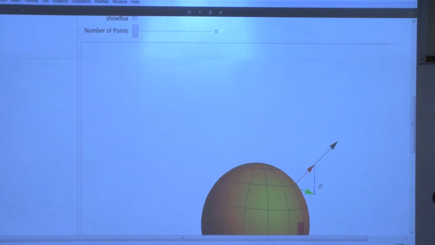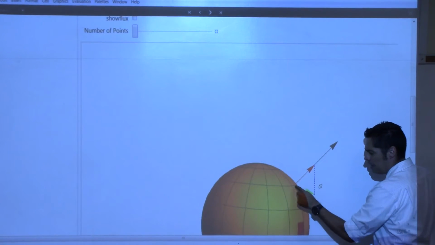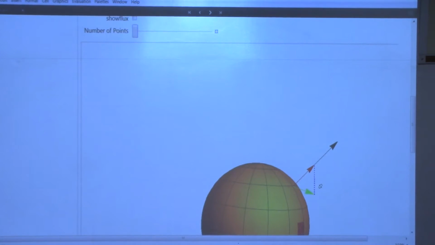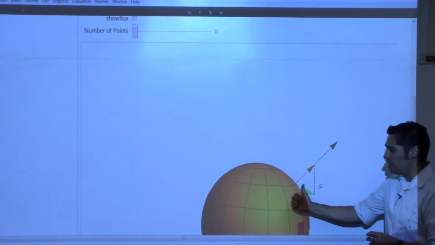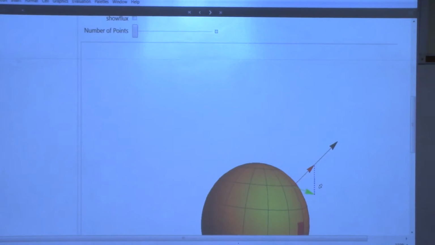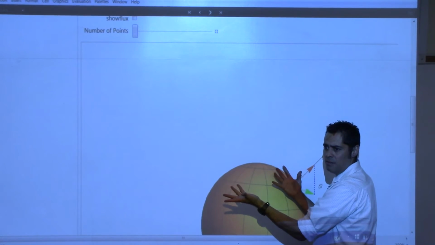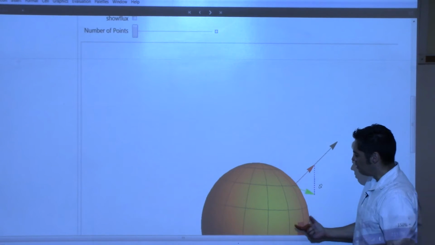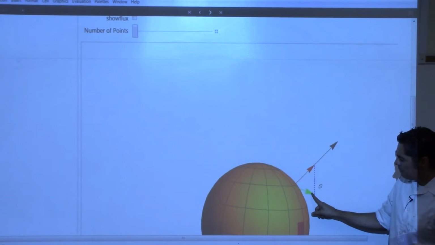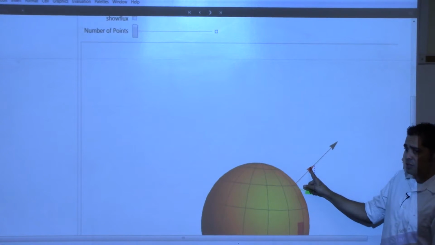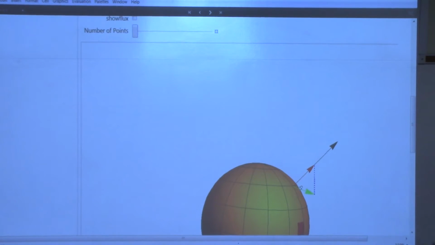So at this point, I have a green vector at that point, and I have a red vector. What do you think the red vector is? That's your normal vector, okay? It's oriented positively, so it's pointing outside of the solid, right? What do you think the green vector is? It's the vector of the field. So remember, when you're in a vector field, at every point there's a vector, right? Has nothing to do with the sphere, right? So there you've got, at that point, the vector field vector, and you've got the red vector, which is your normal.